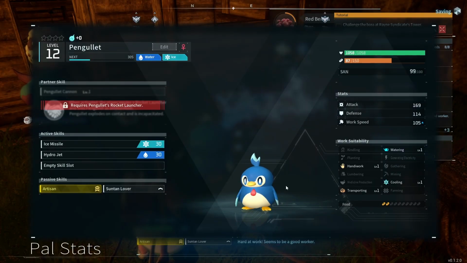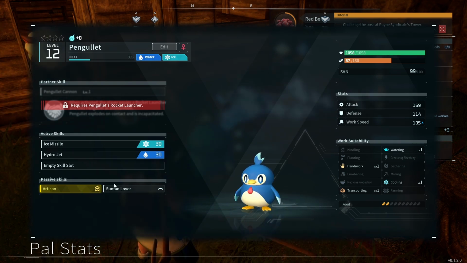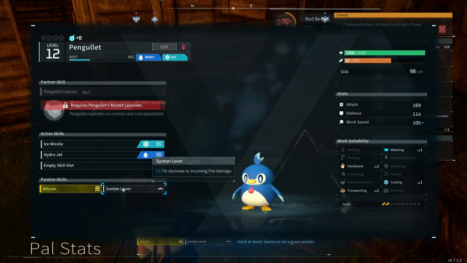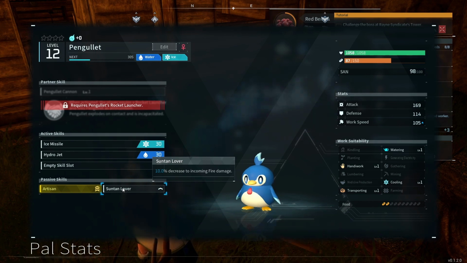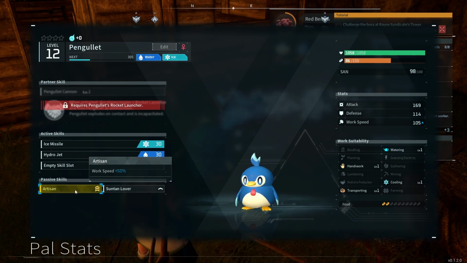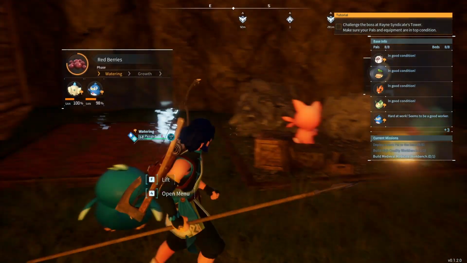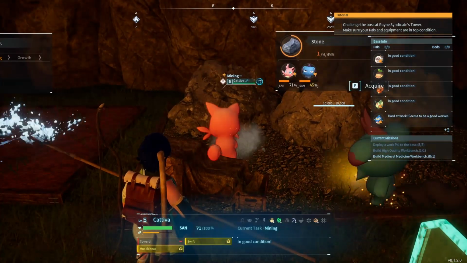And you can do this with your ones you have in your inventory. So another thing to look out for is what their passive skills are. So Suntan Lover decreases incoming fire damage. So I mean that's more or less going to be for raids or if you're out fighting with it. But the one thing that you want to look for is work speed. Or just as in general, I have one that's not that great.